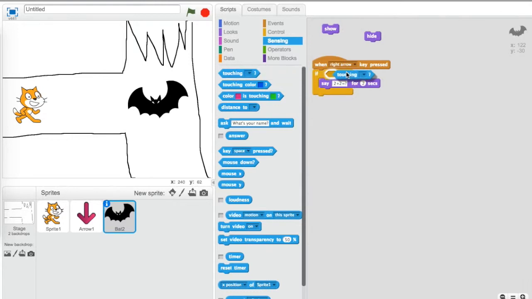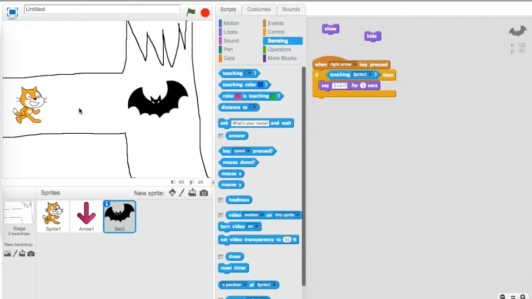So I click over here, drag it in. From this menu, I can select things it can touch, such as the mouse pointer, the edge of the screen, arrow 1, which is one of my sprites, or sprite 1, which is Scratch the Cat. So I will click on sprite 1. So now this says, when I press the right arrow, if I'm touching sprite 1, then say this.